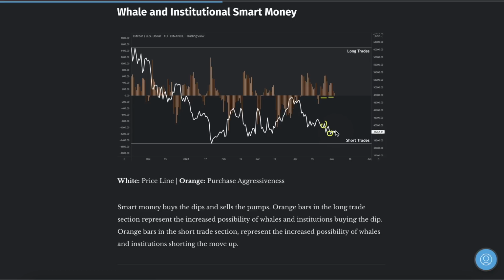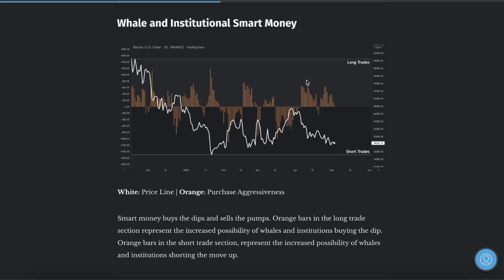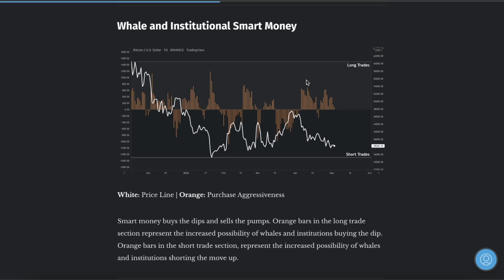The question I get is, Travis, why isn't the market going up immediately when this says that whales and institutions are buying? Guys, whales and institutions cannot put all their money into the market at one time. I've taught this, and it's just clear. You don't sell enough of your crypto to actually make it worth it for the institutions to buy, because they're not going to be able to get their orders filled.